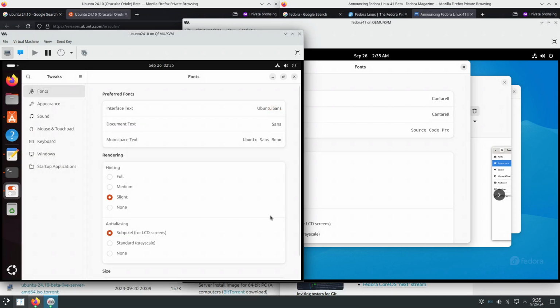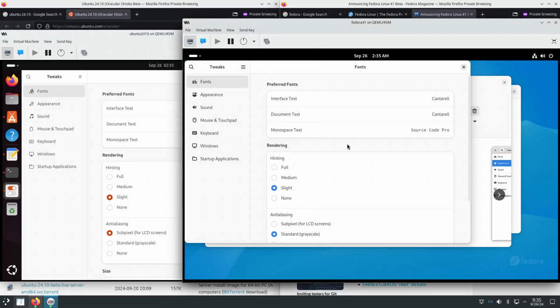Let's go to fonts. So the fonts should be Noto, whereas they're Cantarell and Source Code Pro. I'm not sure if the information shown in here is correct.